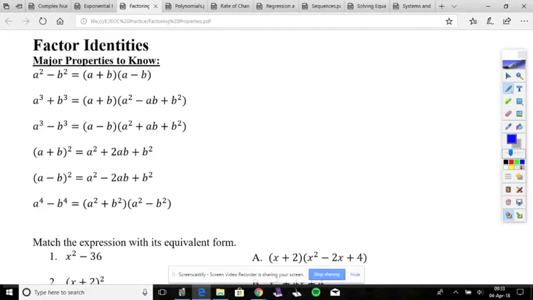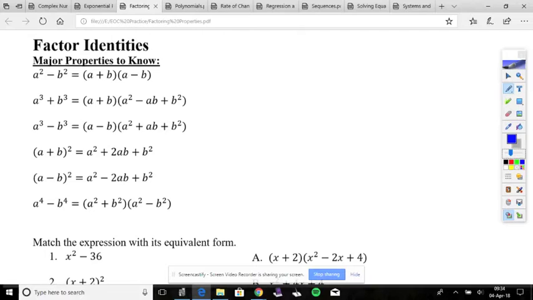These are notes. These are not questions. These are not problems. These are just how the identities work. And notice the first one is difference of squares. So it's kind of like saying x squared minus 16 would be x plus 4 and x minus 4. But of course, that's the one we know the best.